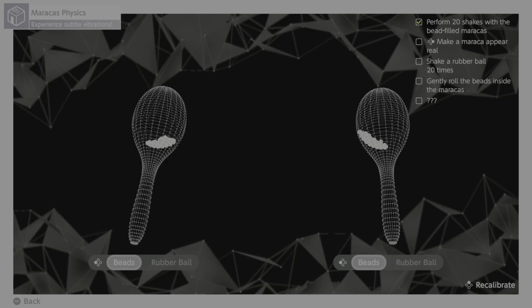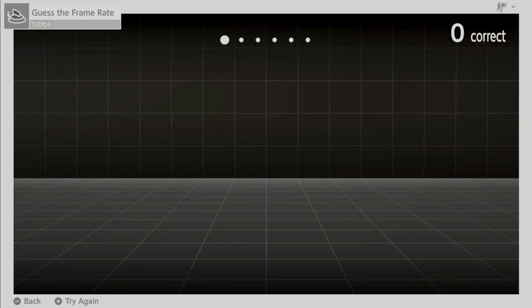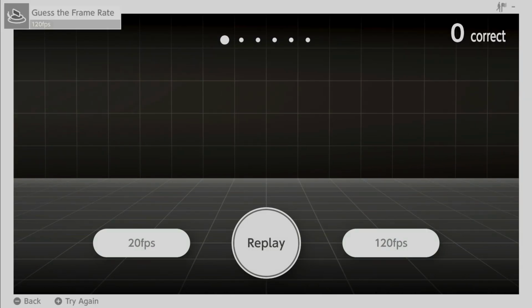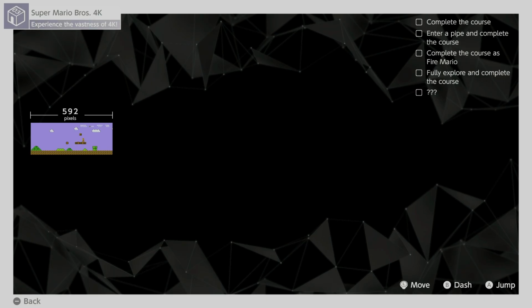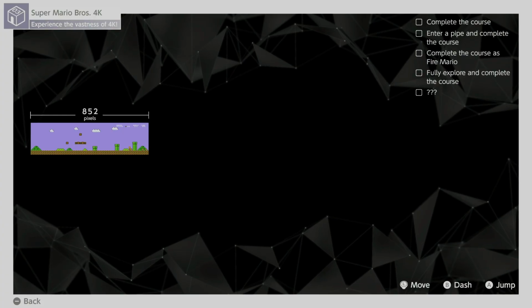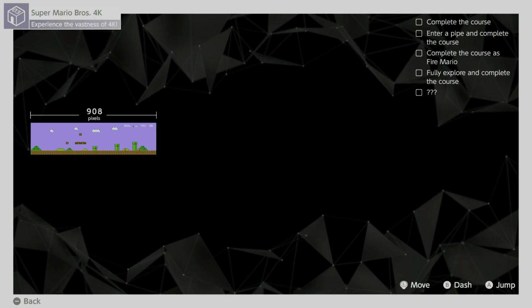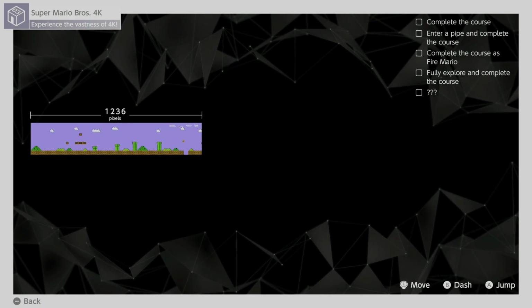Like there's this one where the Joy-Cons act as maracas, with different sizes of balls in them. Another has you watch a clip and you have to work out how many frames per second that clip was playing in. That's quite a funny one. And my personal favourite so far is this one where you play the original Super Mario Bros 1-1 level, but they take the pixels from the game on the NES and map it to a 4K TV.